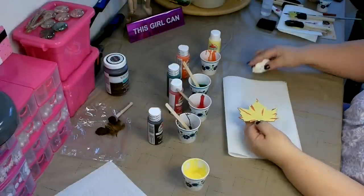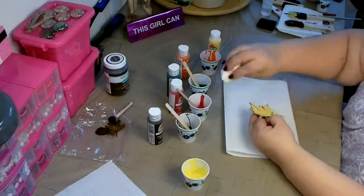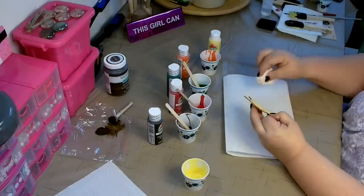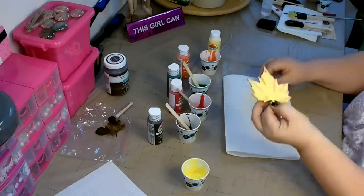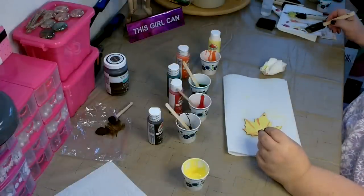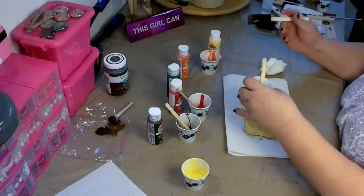And with a clean paper towel, just wipe it out. Okay. And I'm going to go in and do the same thing with the green.